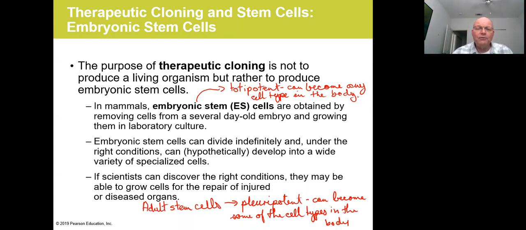There are a couple of studies that have been approved to look at the use of embryonic stem cells to fix some of these issues. In Europe, they've been doing this for a while. Here in the United States, not so much. It's only been in about the last 8 to 10 years that approval has been given to actually work with embryonic stem cells to look at ways of curing some of these tissue damage conditions.